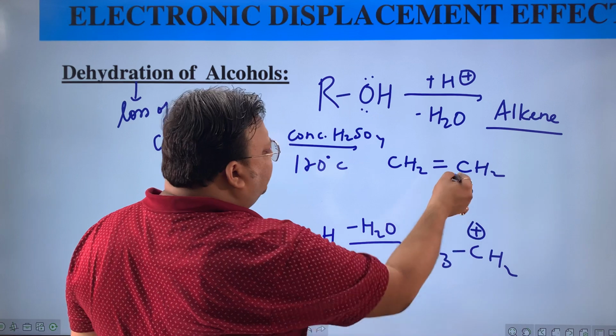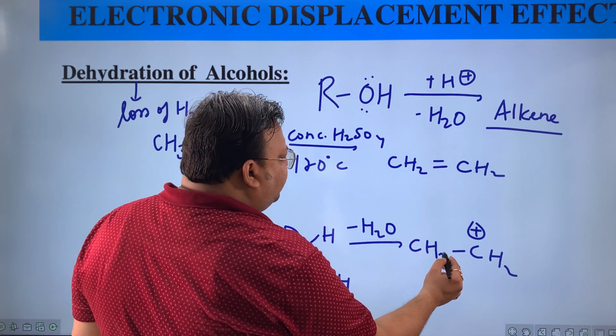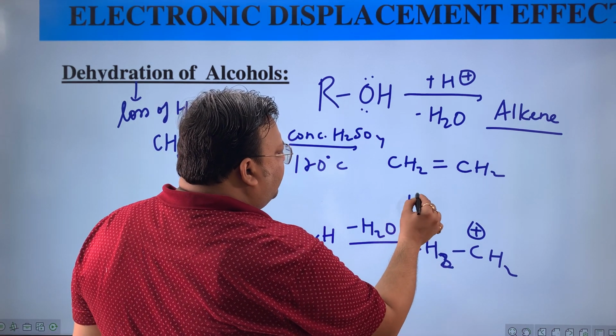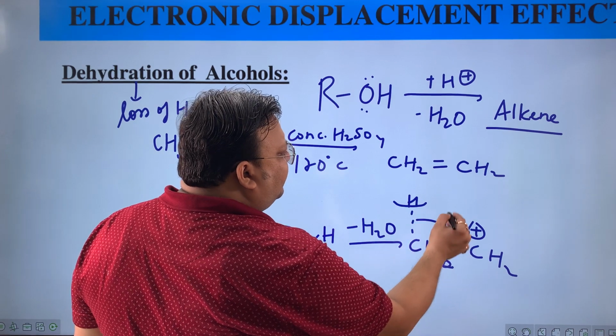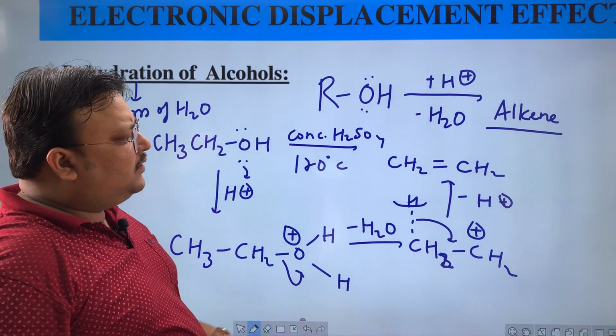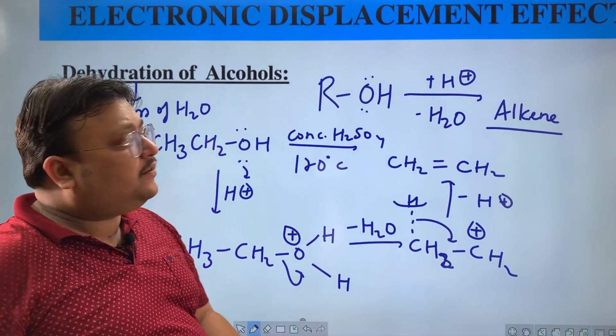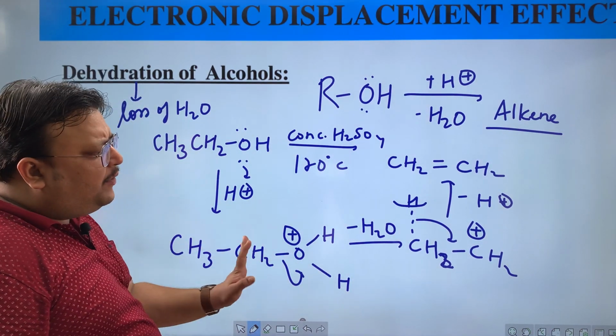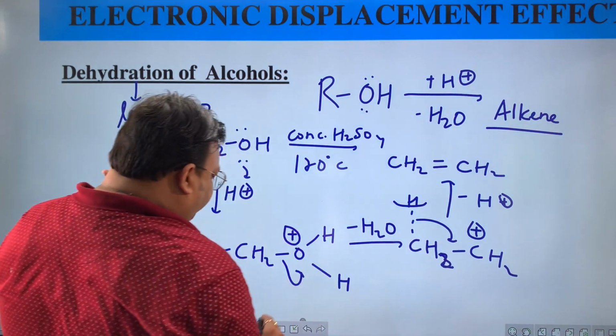I can tell you right now how this becomes an alkene. This will lose a hydrogen. We will see this a little later in reaction mechanism. It gives back this H plus, it is acid catalyzed, whatever. But the point is, when you learn a little bit of it, you see the intermediate is a carbocation.